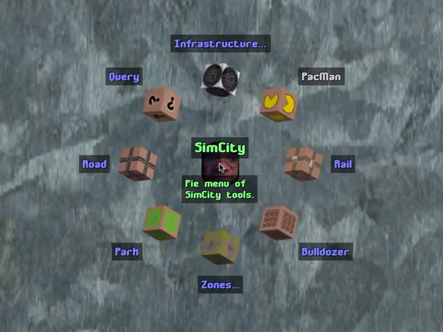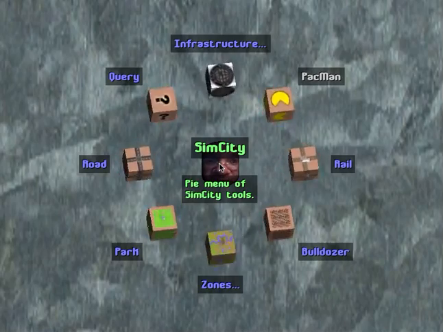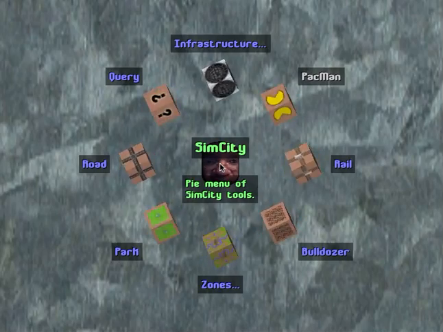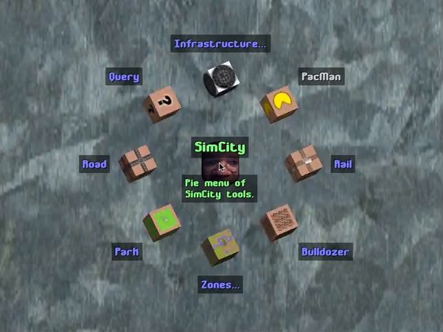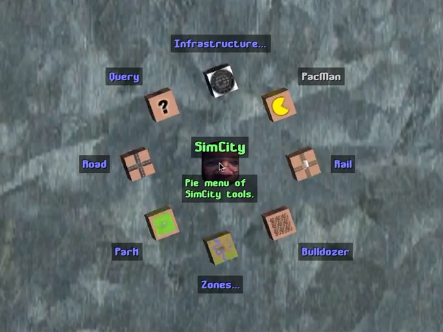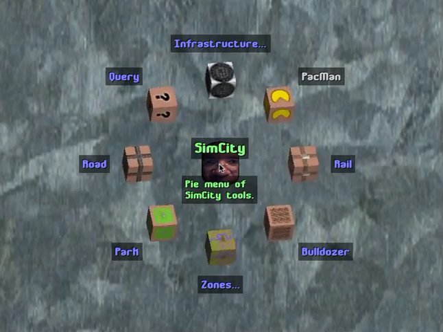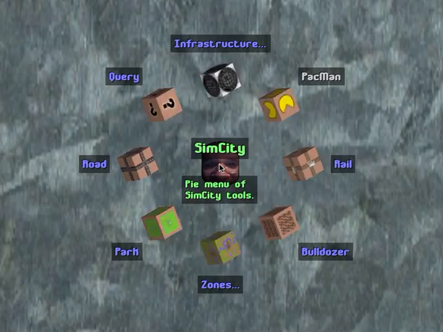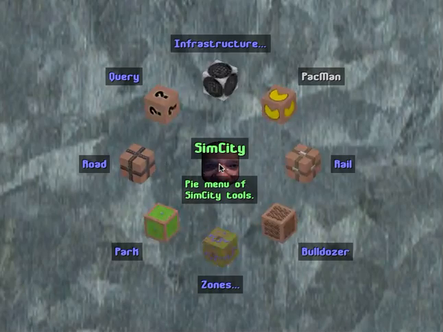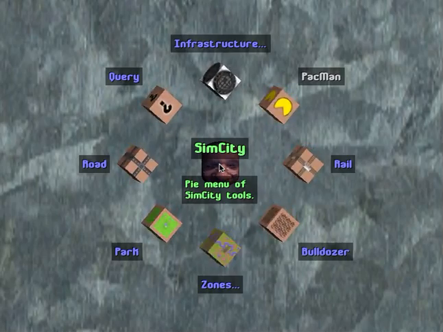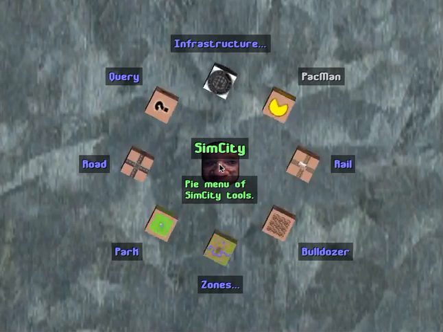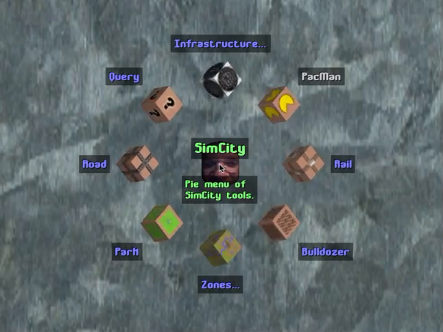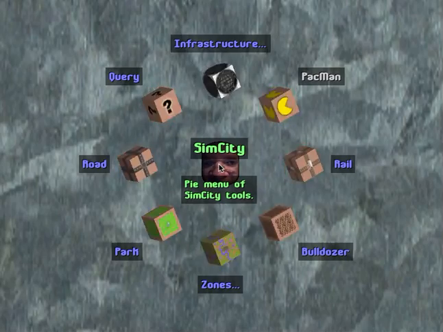So this is a pie menu with 8 items for SimCity for selecting an editing tool. Now you pop the menu up, and you see in the center, right next to your cursor where you're looking, the menu title and the menu description. And then you see all the labels of the items. Now, the neat thing about pie menus is that every item is very close to your cursor. The target area is right next to you, and they're in a different direction. And they're a very big area. So they're very fast to select from, especially when you learn them.